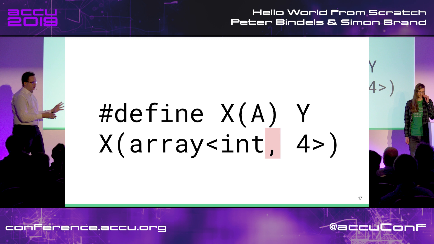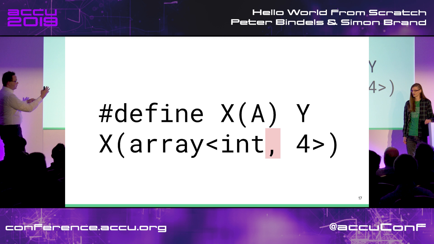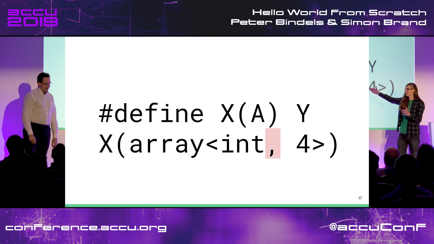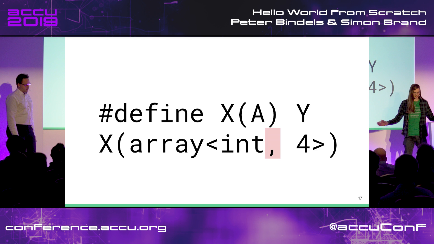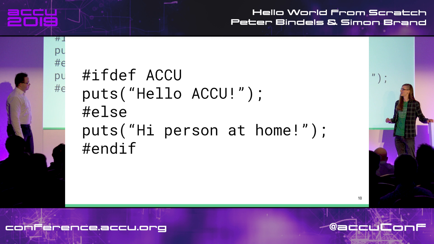If we use X on an array of int, I as a developer will see this is an array of four ints. But the preprocessor will trip up because there's a comma. Commas are separators inside a macro. The preprocessor is not intelligent enough to figure out I actually meant an array of ints, so it will just fail because I've provided two arguments to a macro taking just one argument. So this would be an error. The preprocessor is before compilation — it's before we actually get into the C++ language proper.